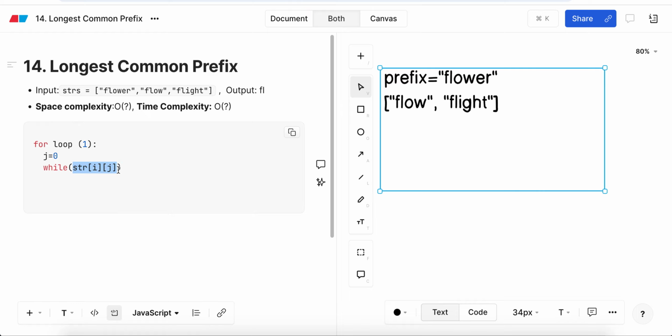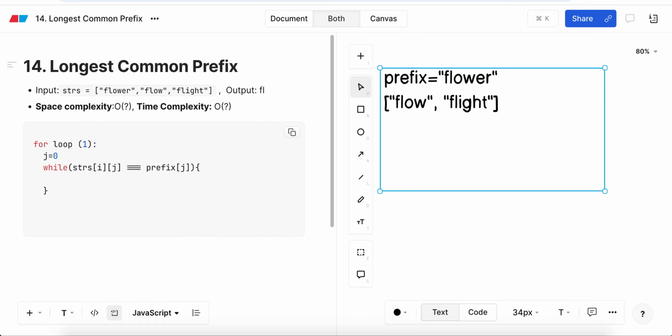In the initial iteration, i would be 1 and j would be 0, so it's pointing to F. While strs[i][j] is equal to the prefix's j-th value, F should be matched with the prefix starting value.